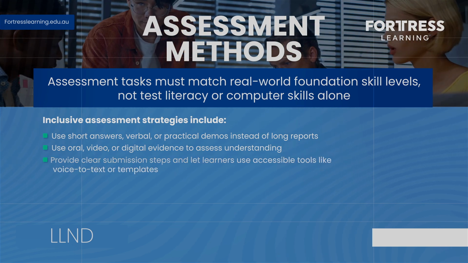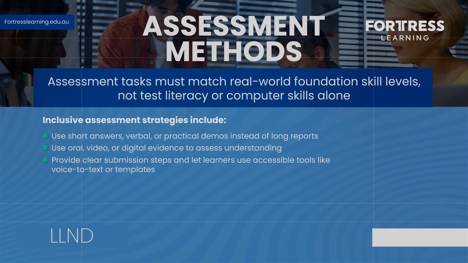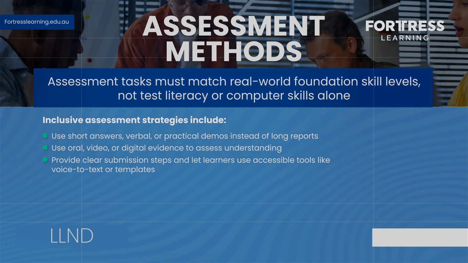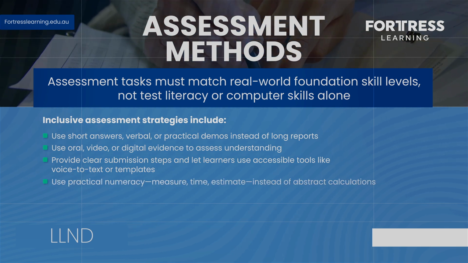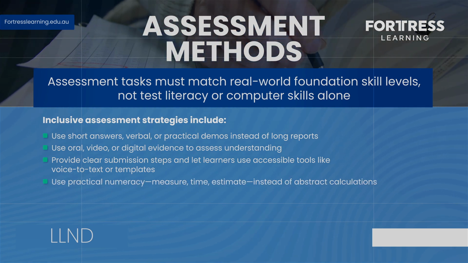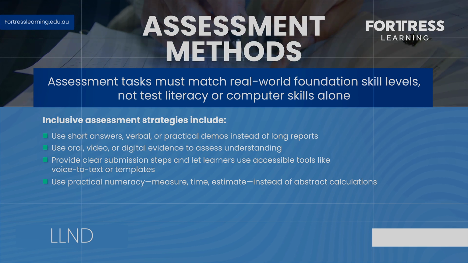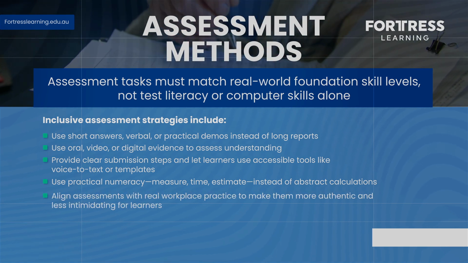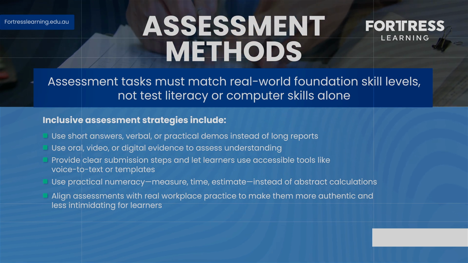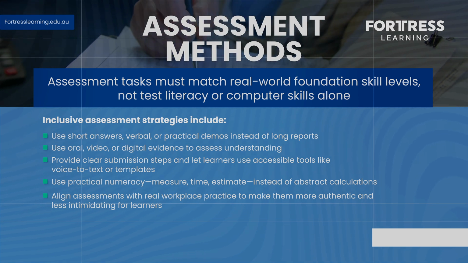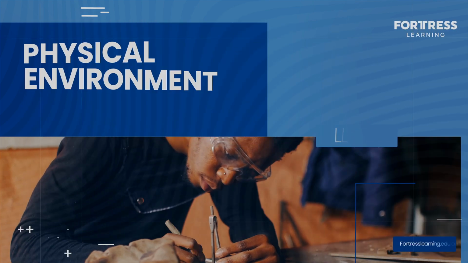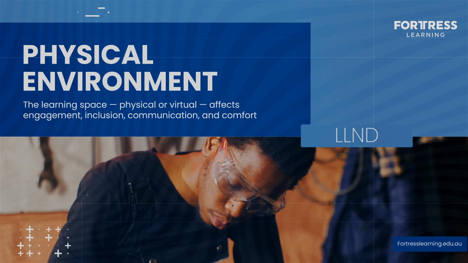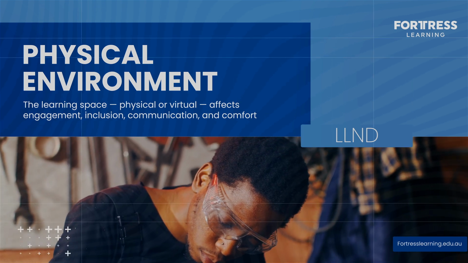Provide clear digital submission instructions and allow learners to use accessible tools, for example, voice-to-text, templates, or structured online forms. Integrate numeracy through practical activities such as measuring, timing, or estimating rather than abstract calculations. By aligning assessments with real-world workplace practice, you make them more authentic and less intimidating for learners with varying LLND skills.